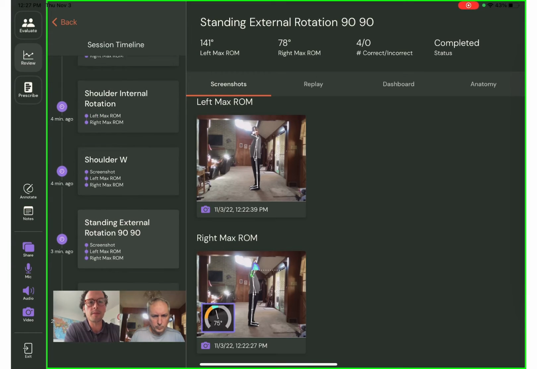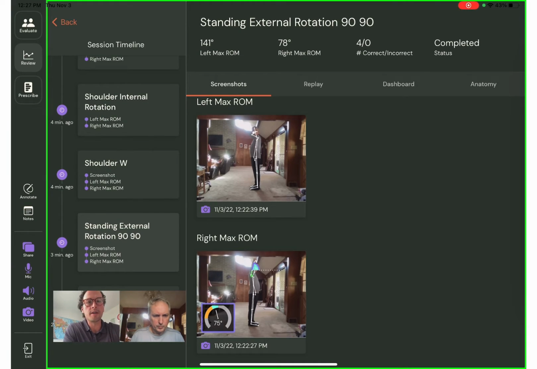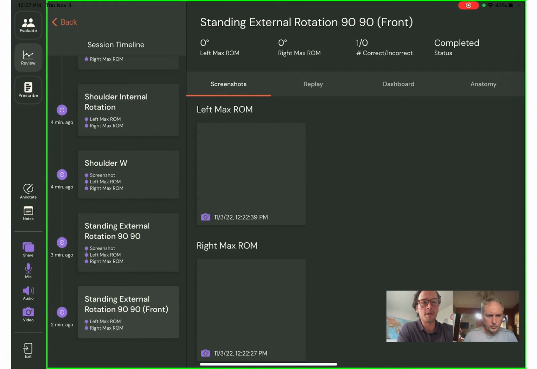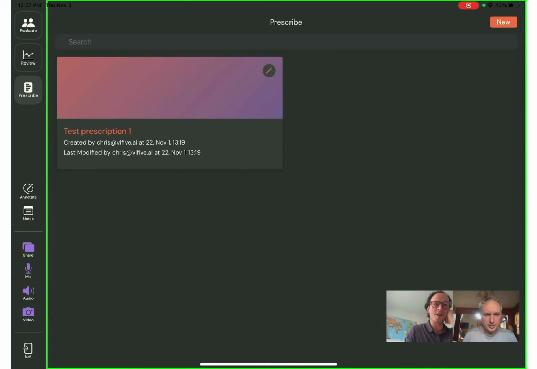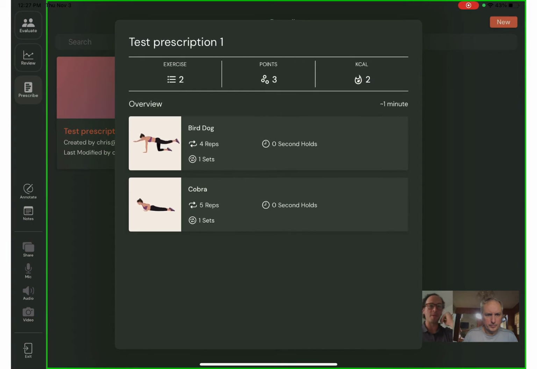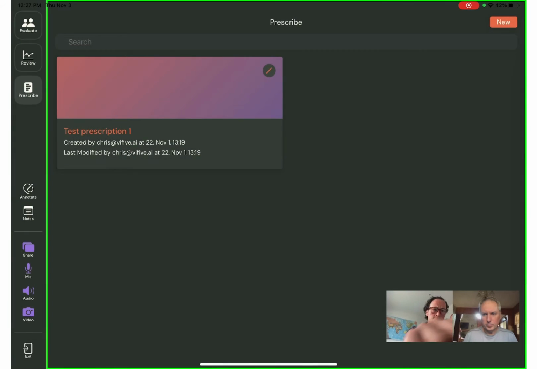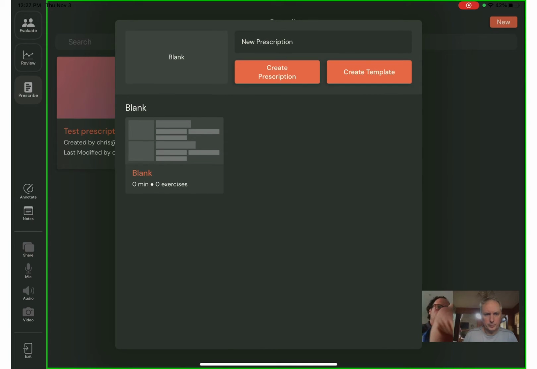Let's see. And finally, we did the standing 90 internal. Again, we don't have enough information on this one yet, so we'll come back to that one. All right, so we'll just go ahead and use this as a review. So as a prescription for your exercises, because you're having pain with shoulder impingement, I believe that you have shoulder impingement. So what we want to do is create a new plan for you.